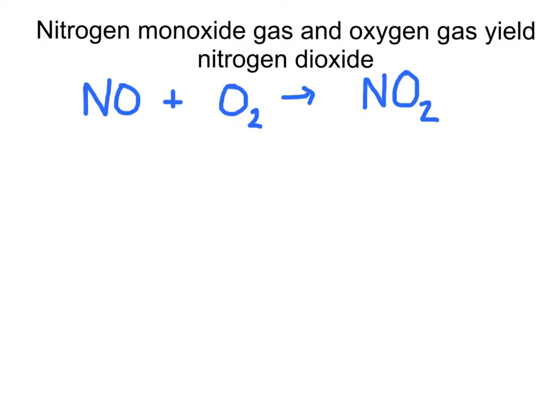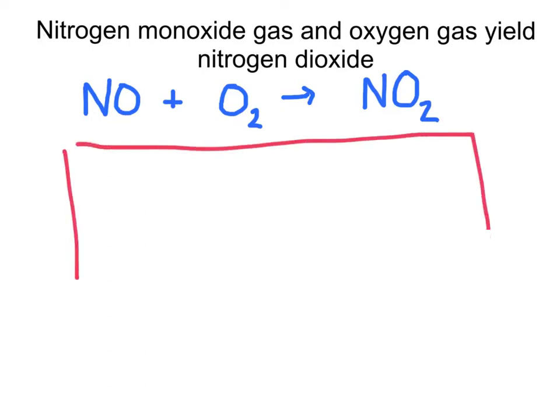I'm going to take that piece of paper and slide it up right here so I can balance. Underneath the arrow again I'm going to write nitrogen, and then oxygen is going to be last. Remember, hydrogen and oxygen always go last, like ho ho ho. That's the last thing Santa says, ho ho ho. So just remember that goes last. On this one we have 1 nitrogen on the left and 1 nitrogen on the right. On the left now we have 1 plus 2 oxygens, giving me 3 oxygens, and we have 2 oxygens on the right.